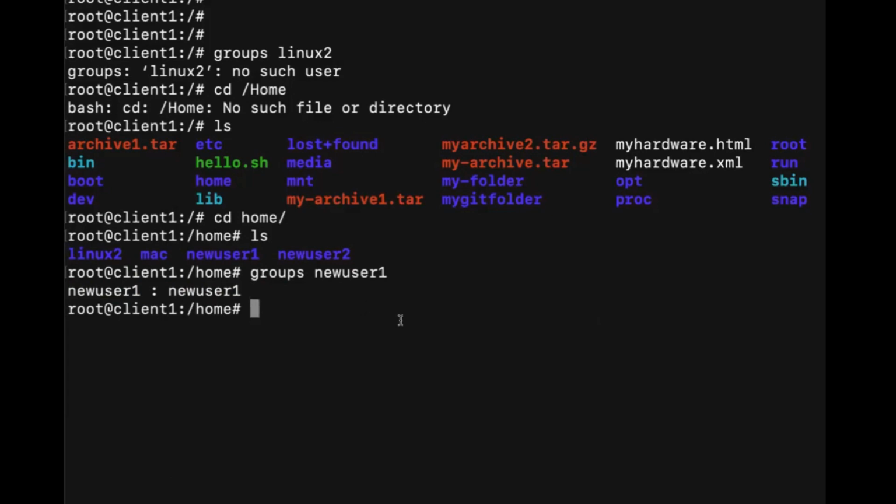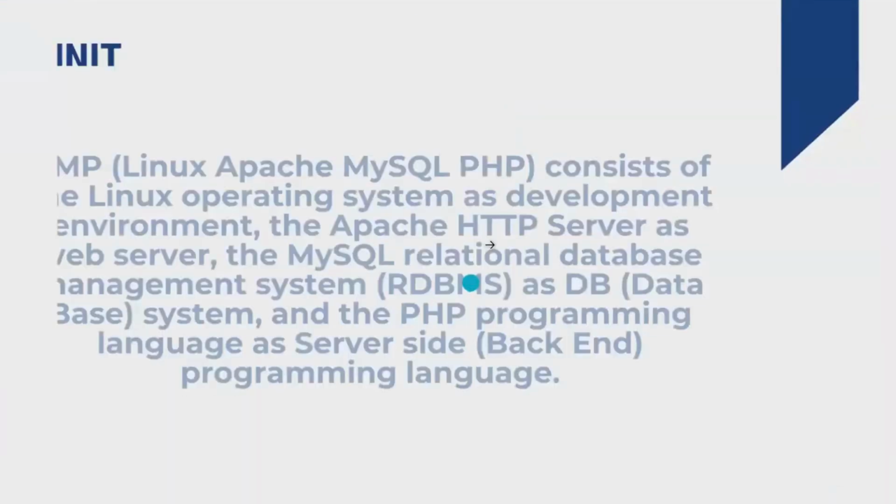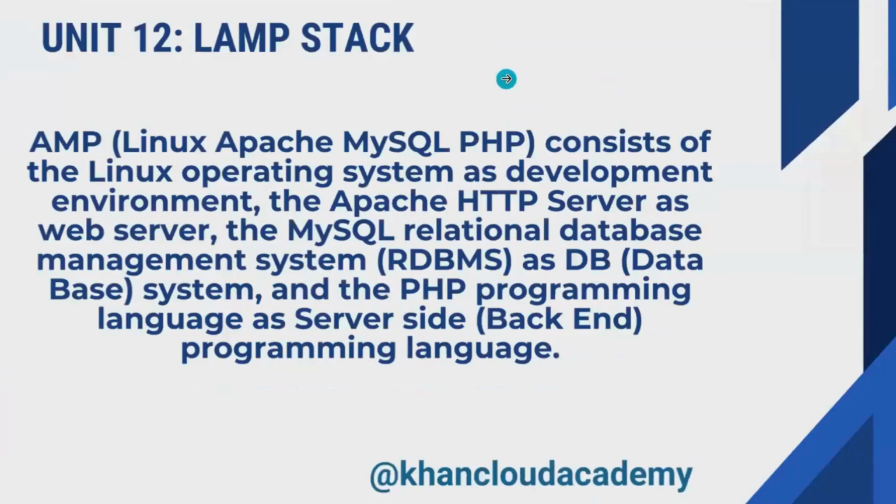Okay, so let's move to the next topic. And this is the LAMP stack. So LAMP: Linux, Apache, MySQL, PHP. It consists of the Linux operating system as a development environment, the Apache HTTP server as web server, the MySQL relational database management system (RDBMS), and the PHP programming language as a server-side backend programming language. So let's try to install this.